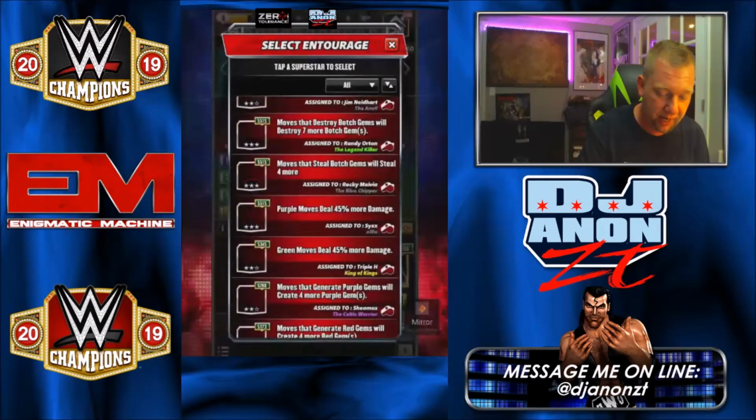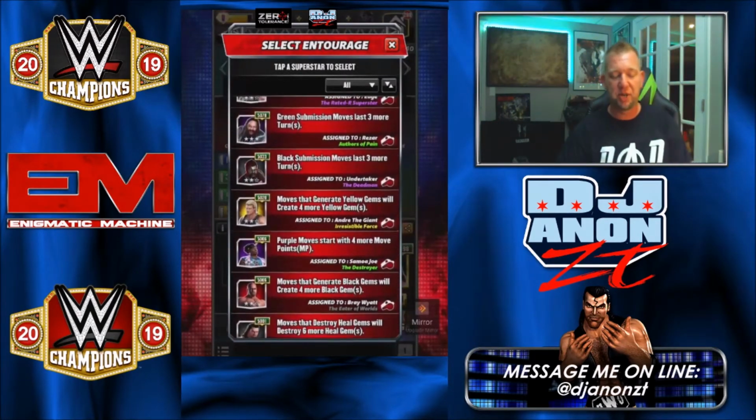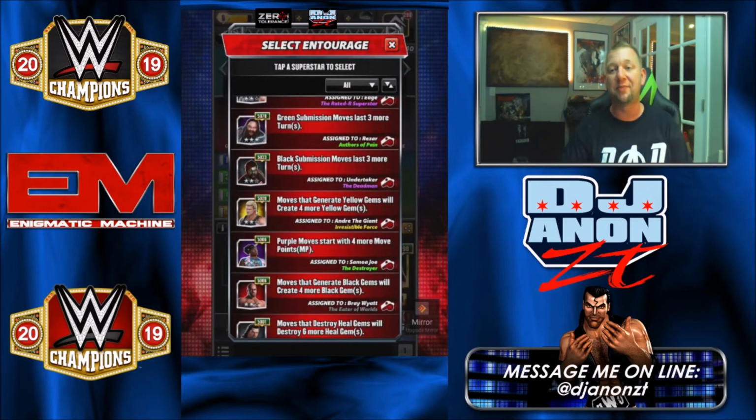But if you look at it, I have Dolph Ziggler. Moves that generate yellow gems will create 4 more yellow gems. I have them to 5,000, so that's going to make Andre super strong. Now, I realize you got to build some top guys in there, but you can't just continue to build offensive characters and leave your elite trainers down in the dirt.